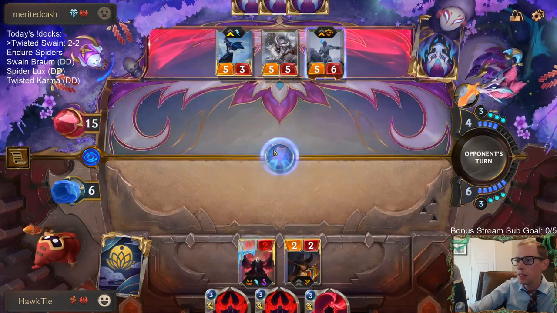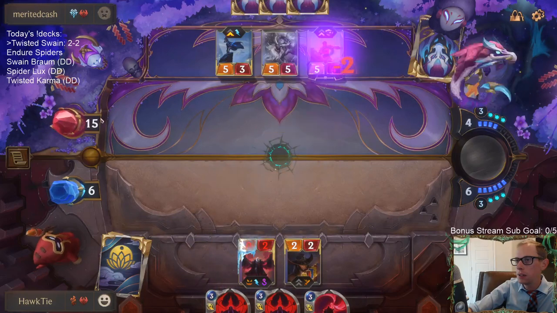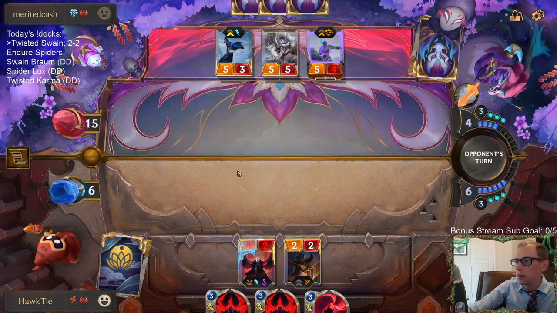I wish I could play this Death's Hand. I wish I could respond to my gold card and put this Death's Hand here too, because then that would stun another thing with the Swain.